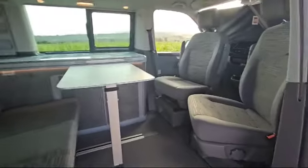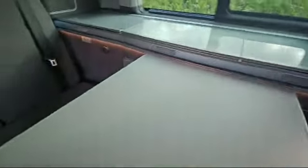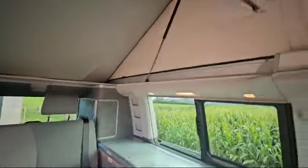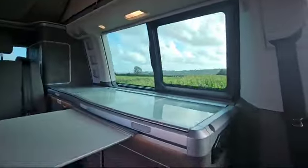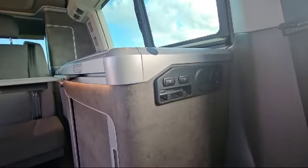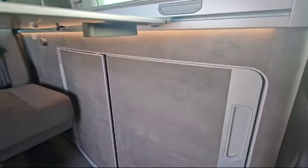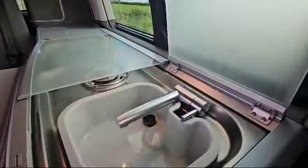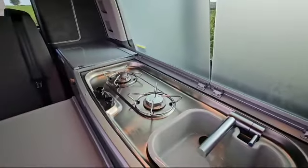As you can see we're set up into what we refer to as day mode — all set up for whether we're socialising or dining. Let's take a look inside. The roof is as new — there are no marks, stains or anything at all. On the end of the unit here you'll see we've got a 3-pin 240-volt plug and two USB sockets, plus LED lighting. Under these nice glass tops you'll find our sink and wash basin, and we've got a twin gas hot burner as well.